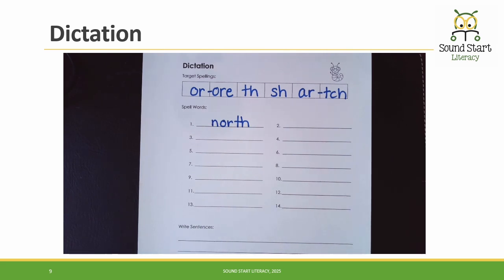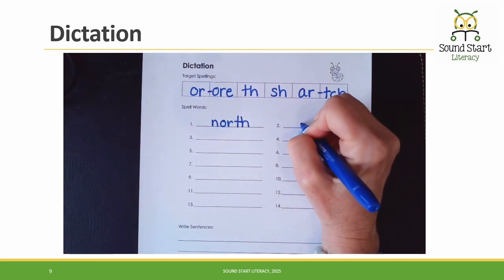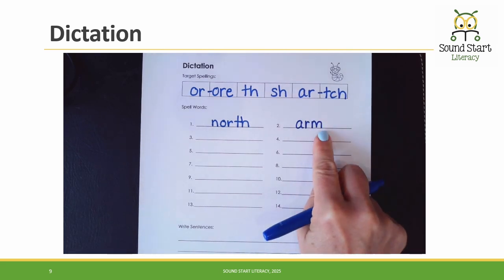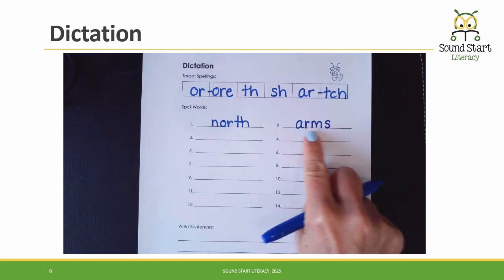If I only had one of them, I'd say my arm. So now how do we spell arm? We're going to finger spell the base word, arm. And we're going to do arm, good. And now how do we add the suffix? What suffix means more than one? And we're going to add that in and read it in, arms.